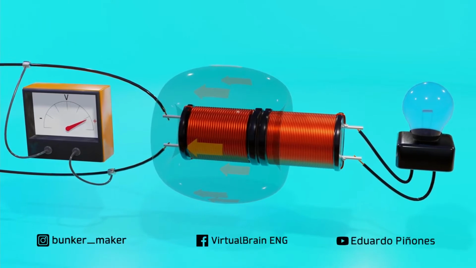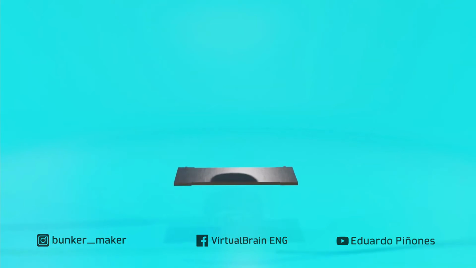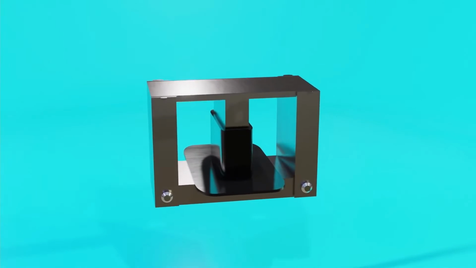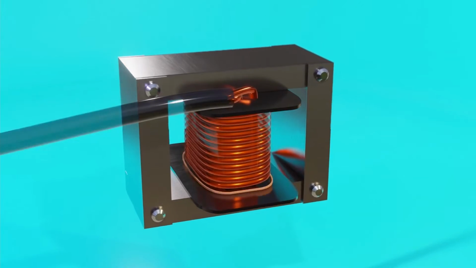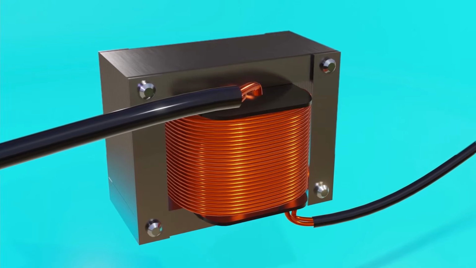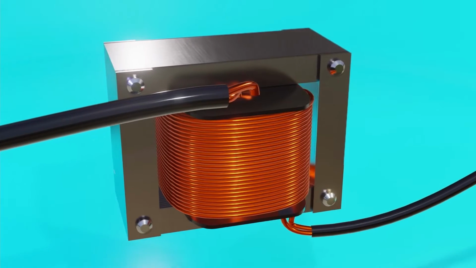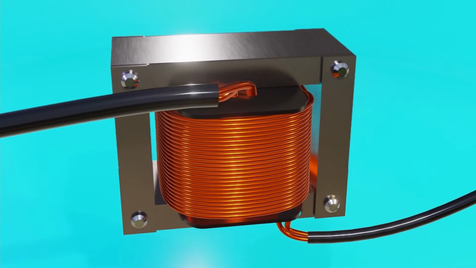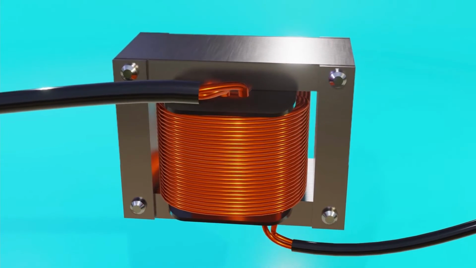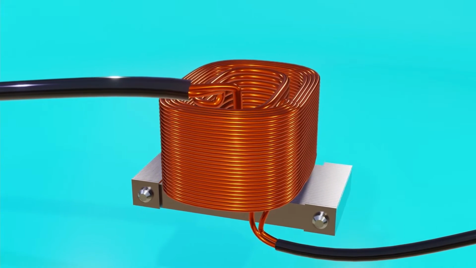Understanding this, let's analyze a transformer closer to reality. During this video we will focus on a shell-type transformer consisting of a laminated core with 3 columns whose coils are wound on the central column. The position of the coils is a little different to what we had seen before, but remember that as long as the magnetic field from the primary winding reaches the secondary winding, everything will work basically the same. For now let's just focus on the coils, we will focus on the laminated core later on.